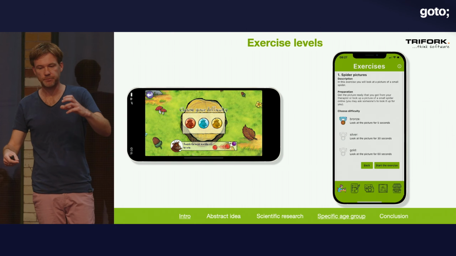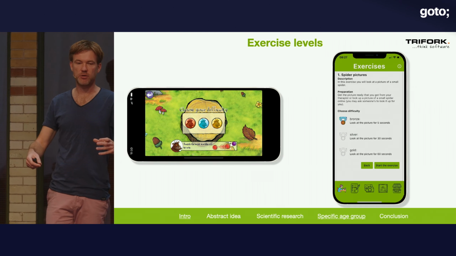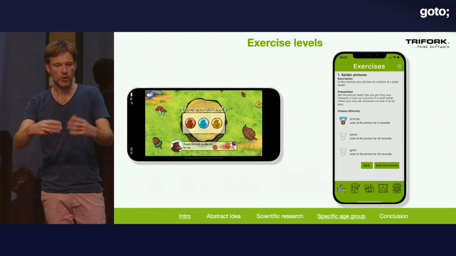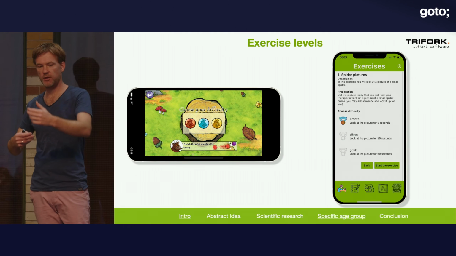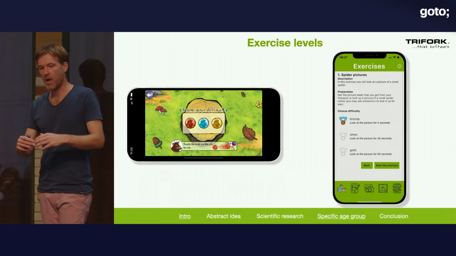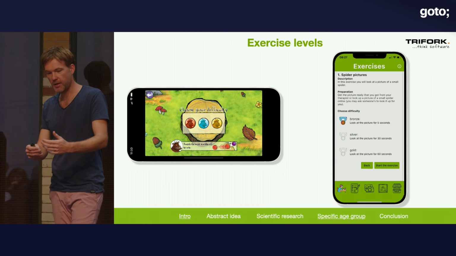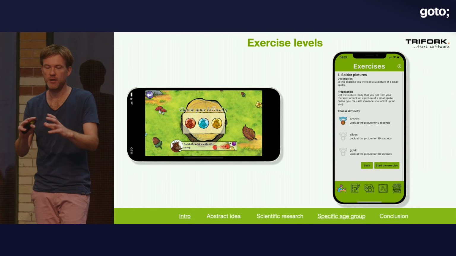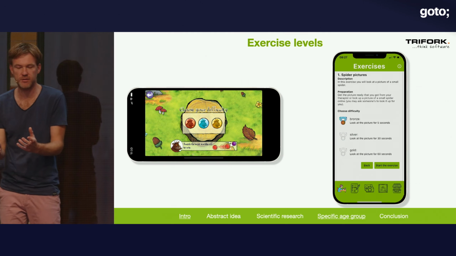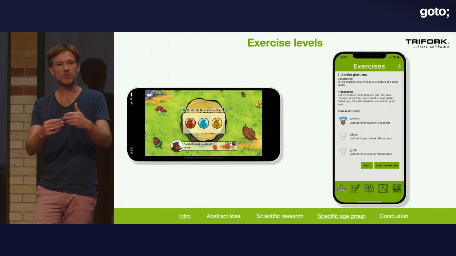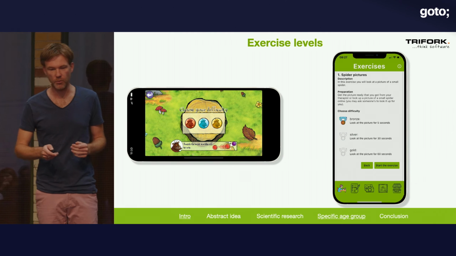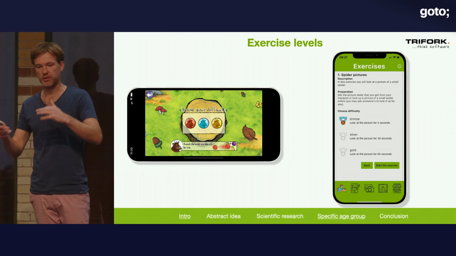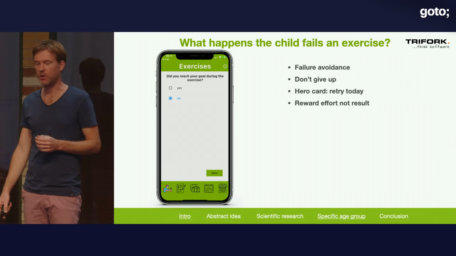But if you just say, an exercise is looking at the picture for 5 seconds on easy, 30 seconds on medium, and 60 seconds on hard, you only have to think of one exercise, and you just increase the difficulty level, but it stays the same exercise. So if you are afraid and you have to do that exercise, then you can also say the easy one is only 5 seconds. Just do it for 5 seconds. And then if you have done it for 5 seconds, well, if I can do 5 seconds, 30 seconds is not that hard, right? So this becomes a gradual exposure for them within the exercise, which is actually a very simple idea, which lots of apps use, but apparently this works and it fits in the scientific background as well.